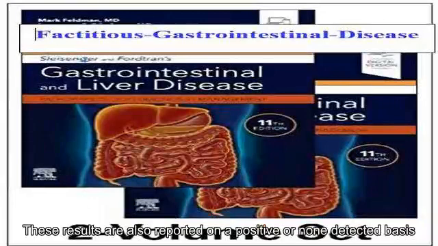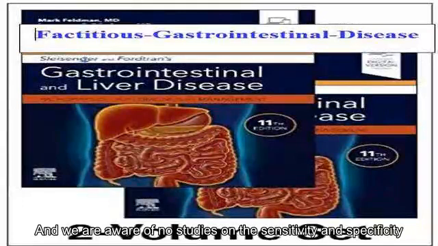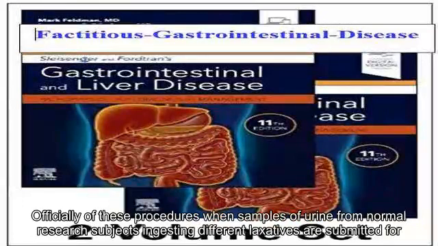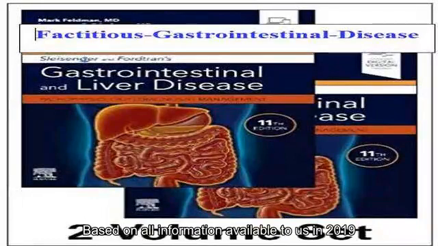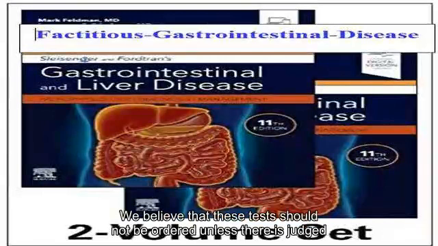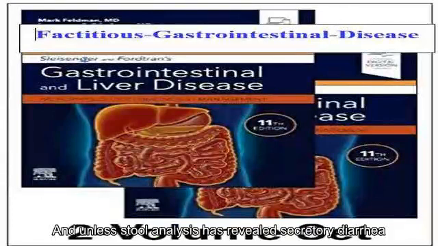These results are also reported on a positive or none-detected basis without quantification, and we are aware of no studies on the sensitivity and specificity of these procedures when samples of urine from normal research subjects ingesting different laxatives are submitted for blind testing. Based on all information available to us in 2019, we believe that these tests should not be ordered unless there is judged to be a high likelihood of factitious disease (see Boxes 23.1 and 23.2), and unless stool analysis has revealed secretory diarrhea.